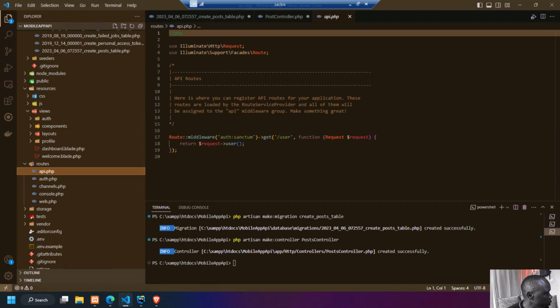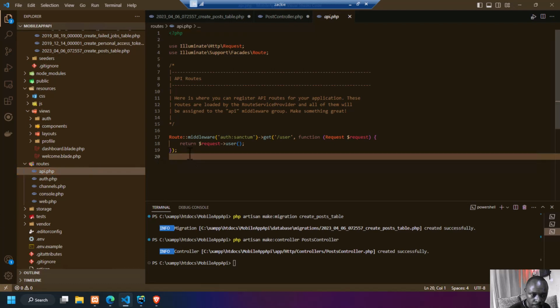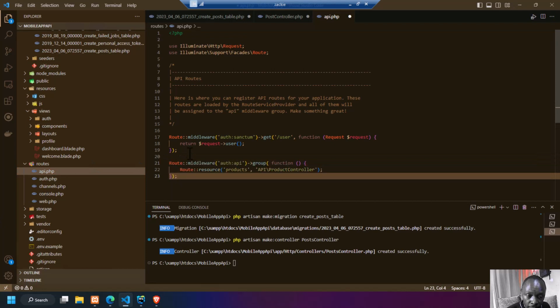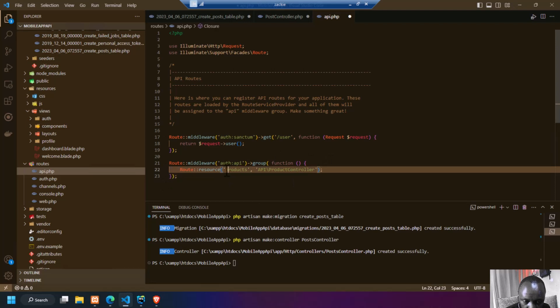So we are going to use this function, route middleware API group. So this is not going to be resources, this is going to be posts.